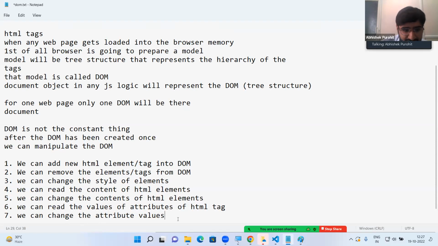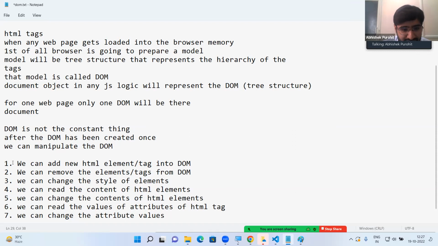Using JavaScript, you can change that SRC. If you have an anchor tag, with an href attribute, using JavaScript you can change the value of href. That's what I mean by this point: we can change the attribute values using JavaScript.